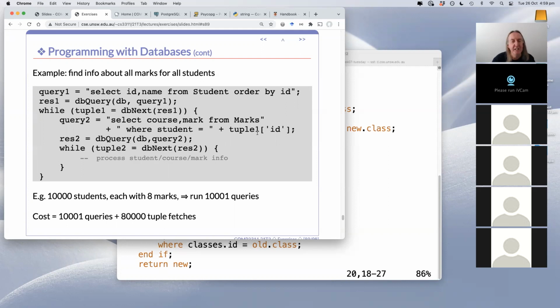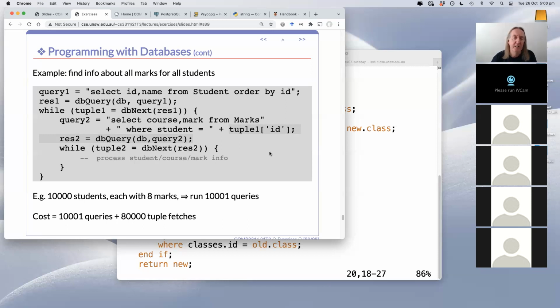In fact, this is not so bad because this value here has been generated from a query that we ran on the database. So at least it hasn't come from outside. So this kind of interpolation into a query, or forming a query by string concatenation, is tolerable, just tolerable.